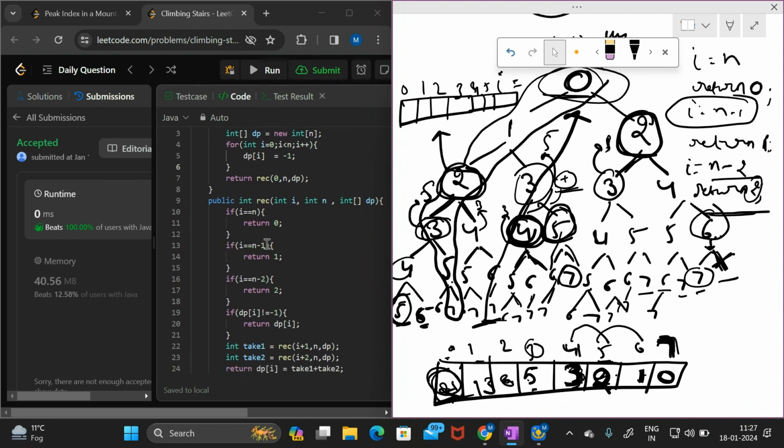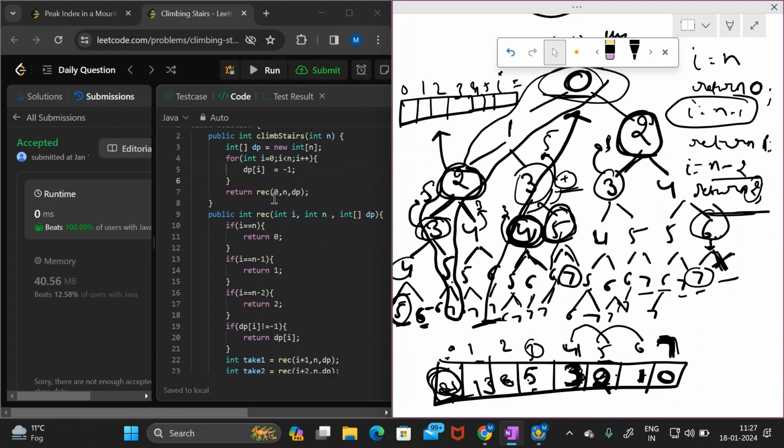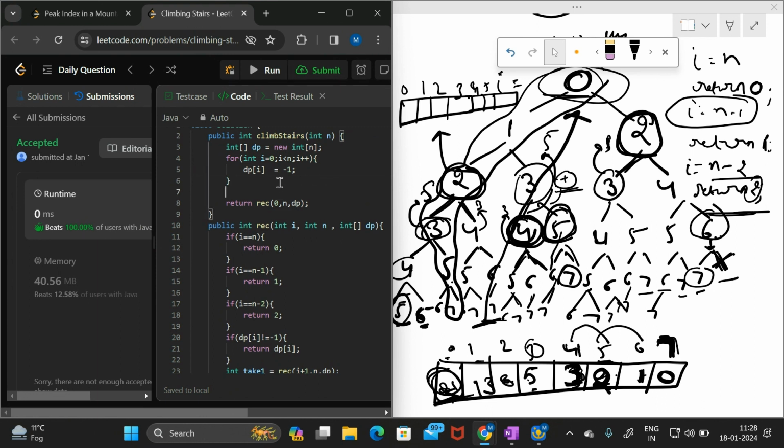We do not require any recursion function, so we can save our function memory. Okay, so let's write the code.